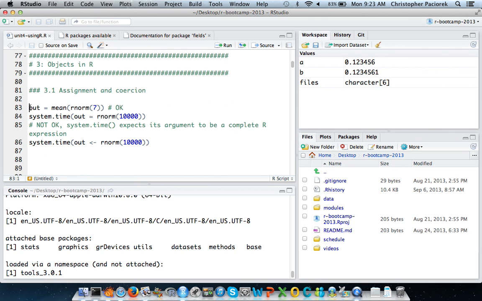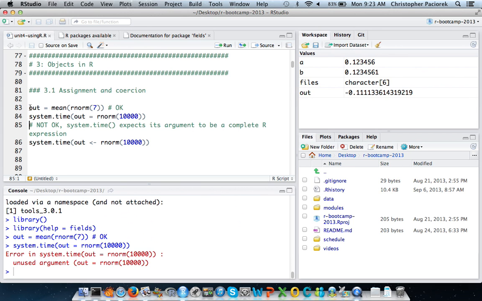Okay, so I just want to point out what happens when R is doing an assignment. So it's okay to do this with an equal sign. Do people in the back want me to make this bigger? No, not hearing too many complaints. Okay. So it is fine to use an equal sign instead of the assignment operator with the less than and the minus sign, if you do it in that context. It doesn't work in this kind of context. So that will give us an error. So it says unused argument.